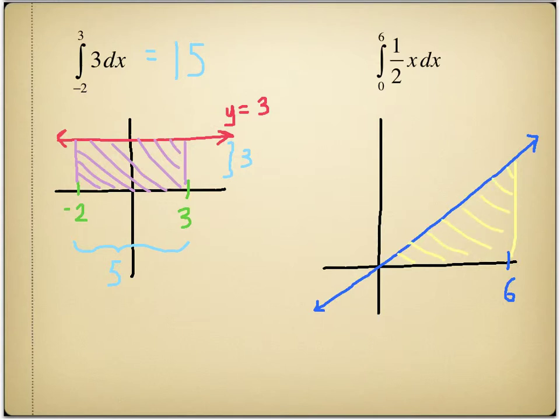Notice it's really just a triangle. And how do you find the area of a triangle? Well, it's base times height divided by 2. So let's see if we can figure out some of this distance here. Obviously, this base here from 0 to 6 is going to be 6. And if I put a 6 in place of x, 1/2 times 6 is 3. So that's what's going to be up here. So that's going to be a height of 3.